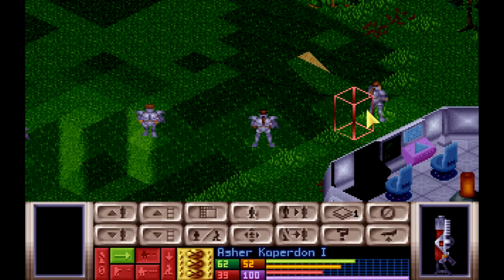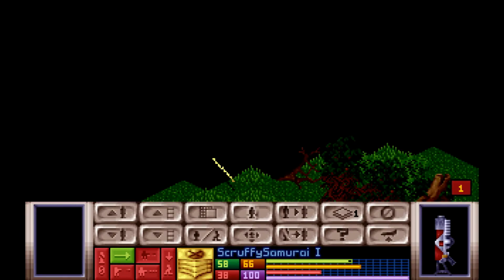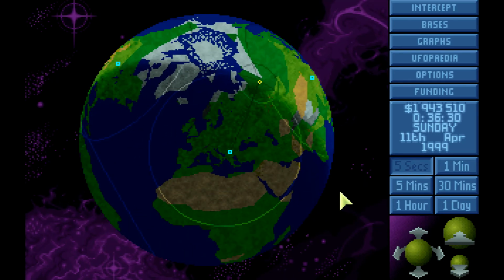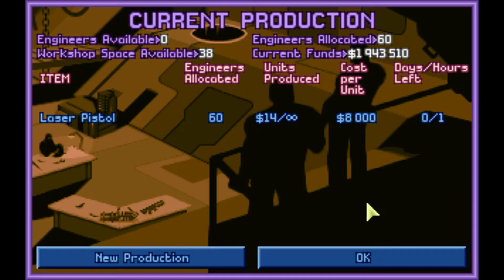Scruffy was lucky. Now you may make him pay for missing you. Very well done. Mutants are on the scene, guys. They are real. The mutants are real. But so is 50 Elerium.